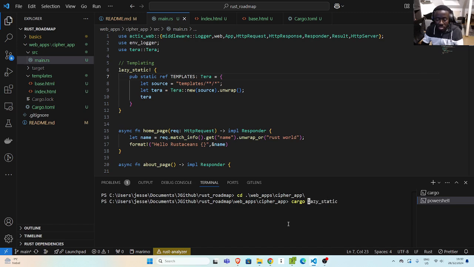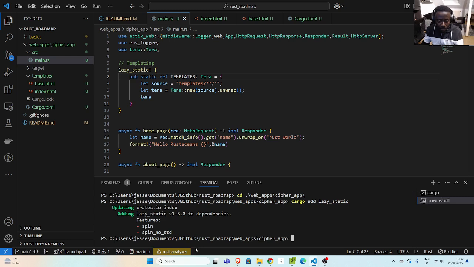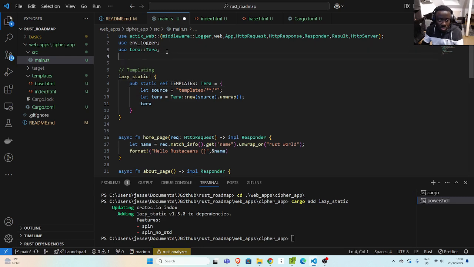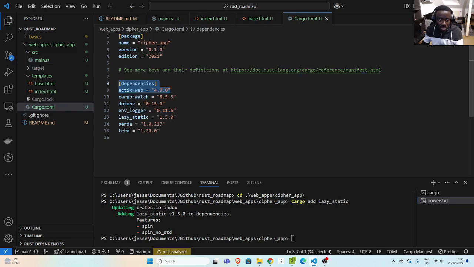We need to add this dependency so that we can use it. So use lazy static, import lazy static, so we can use lazy static, and we already have Tera installed. If I check my Cargo file, we have lazy static and Tera, and then I will go back here.